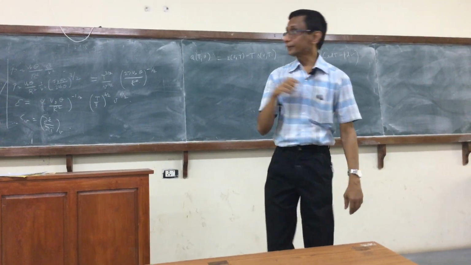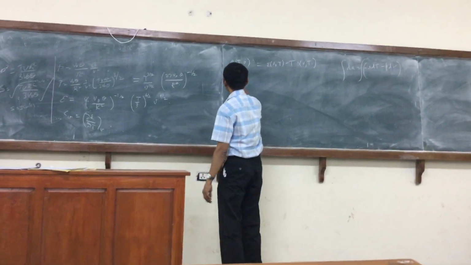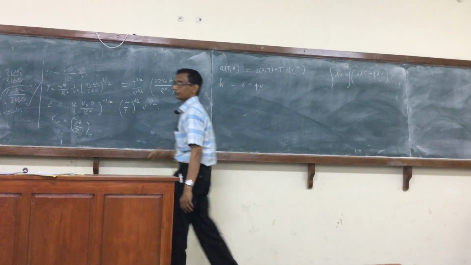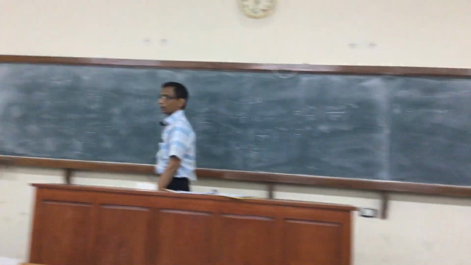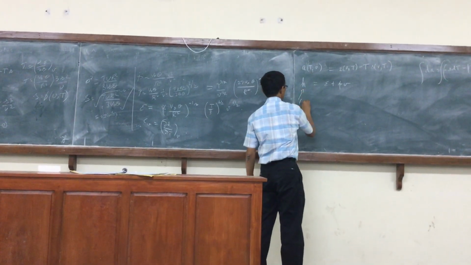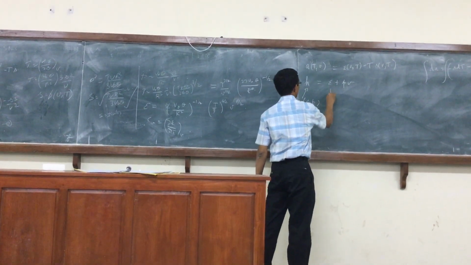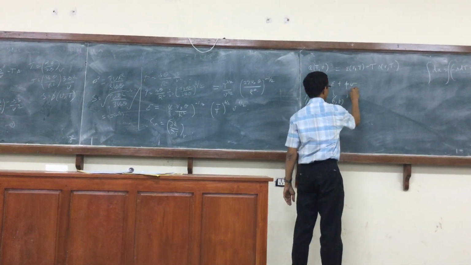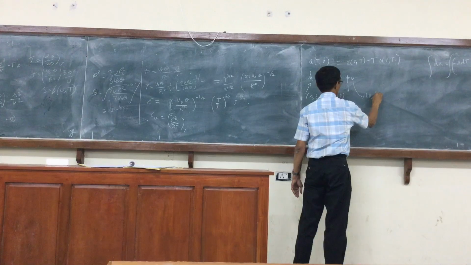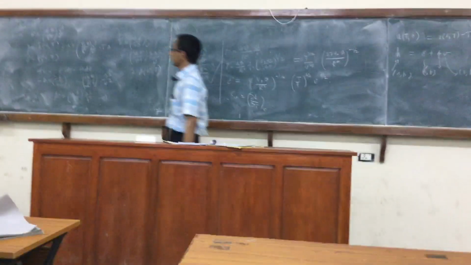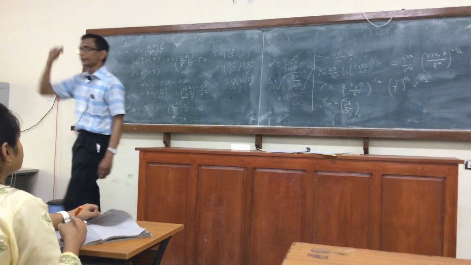Right? So let's look at the other one, H. Again, its definition is E plus PV, the expression. But H, you should know, is a function of S and P. So I have to get this as a function of S and P. P is as it is, and V also I have to get as a function of S and P. So how do you get E as a function of S and P?